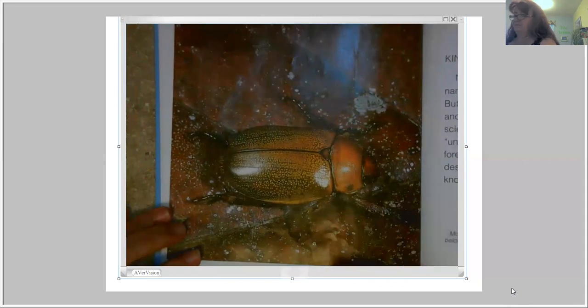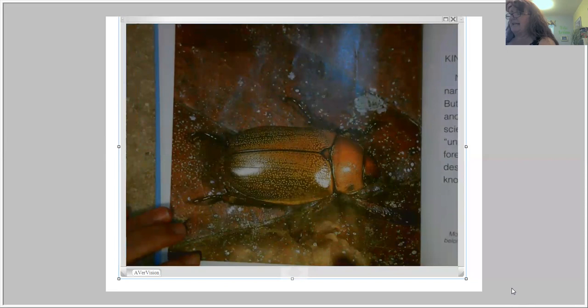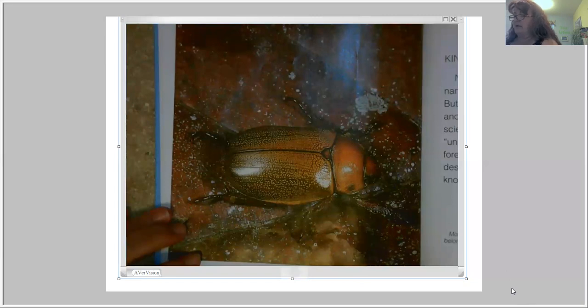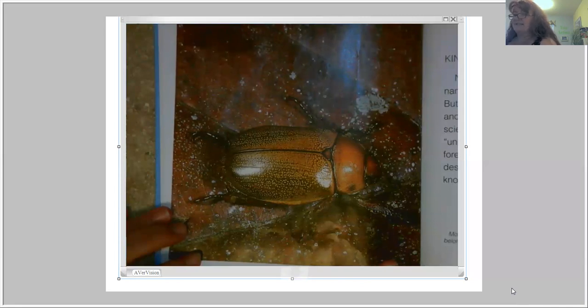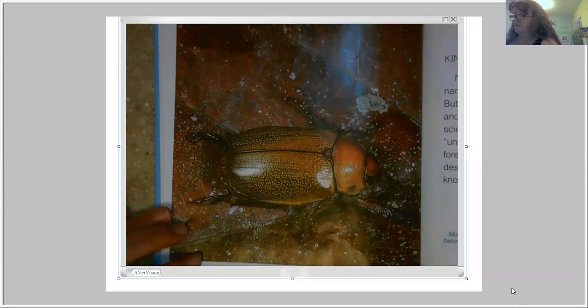Kinds of insects. Naming insects is a big job. Scientists have named about 800,000 species or kinds of insects, but their work has just begun. There may be another 9 or 10 million insect species that scientists haven't seen. They're little, we can't find all of them. Many of these undiscovered insects are in the world's rainforests. Because rainforests are being rapidly destroyed, many insect species will never be known.